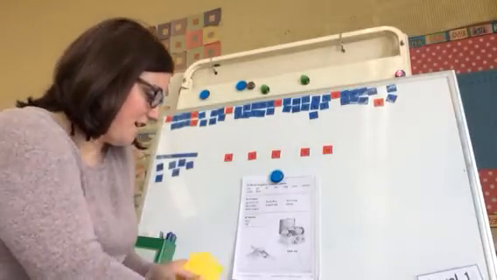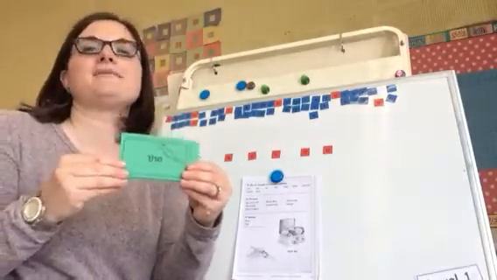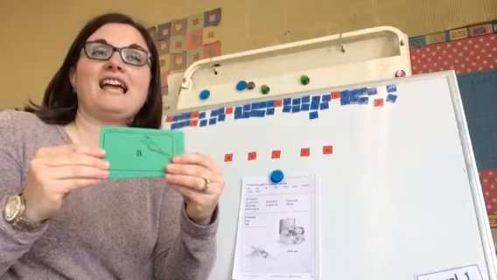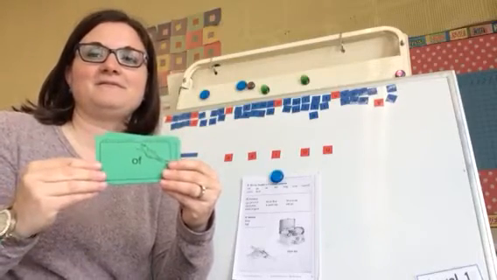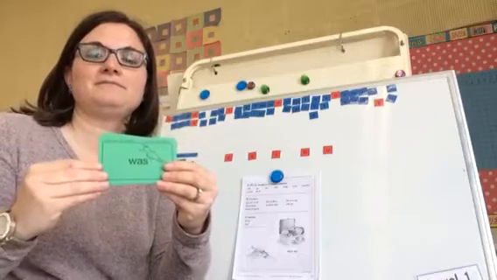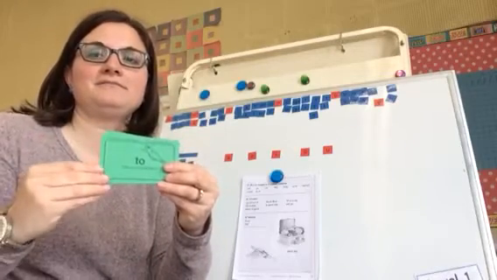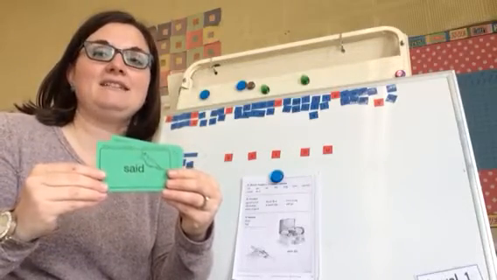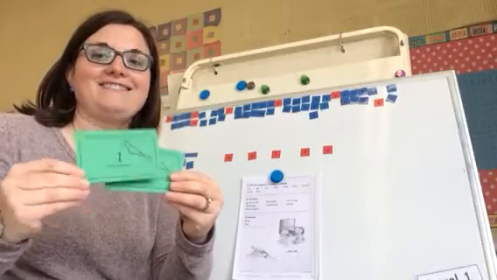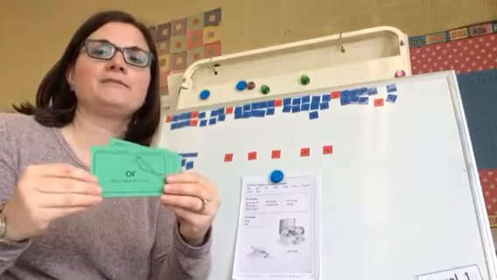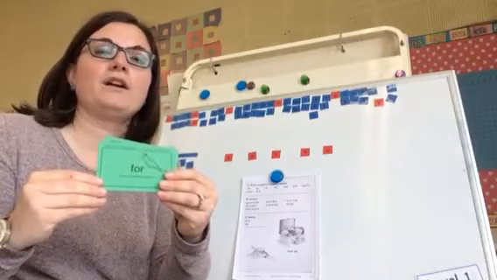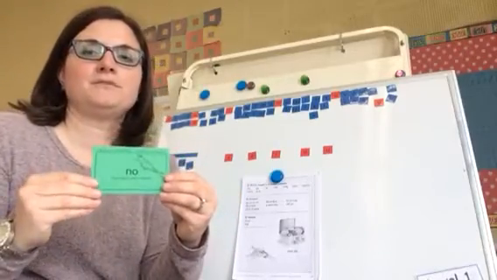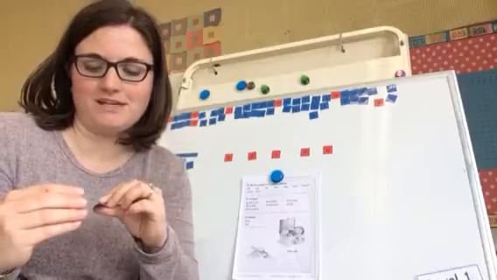Okay, and let's go through a few of our leap words. You say it first. The, like I have a cat. Of, was, to, like I'm going to go to the store. Said, I, or, for, not the number, but I have a surprise for you. On, or sorry, I was reading it backwards.